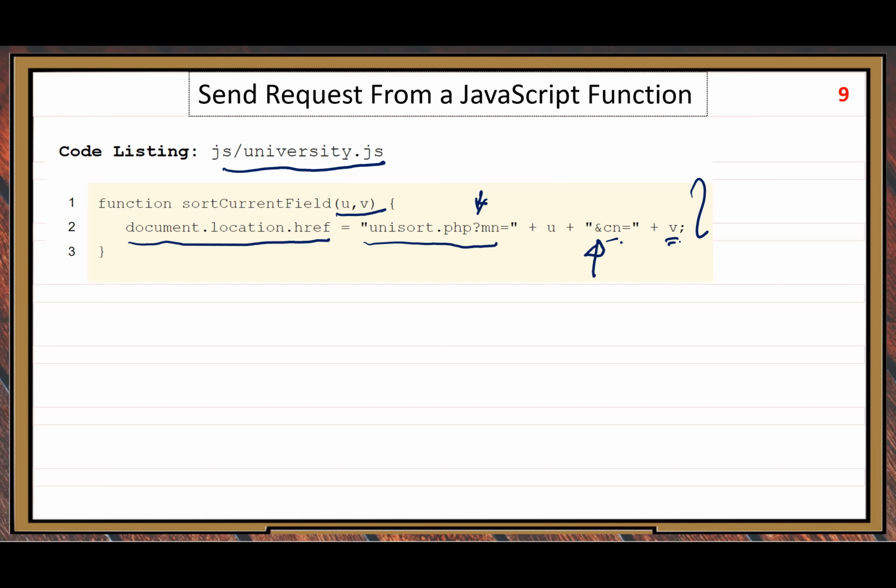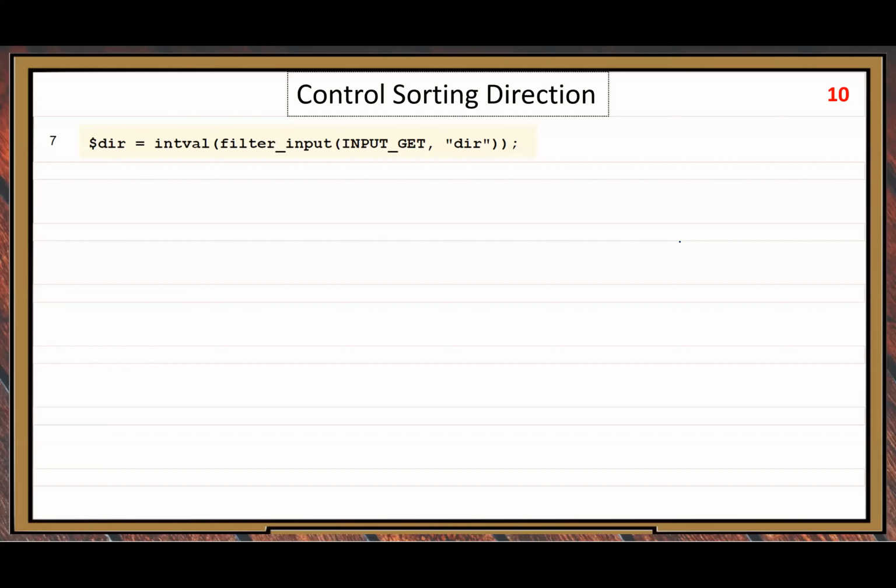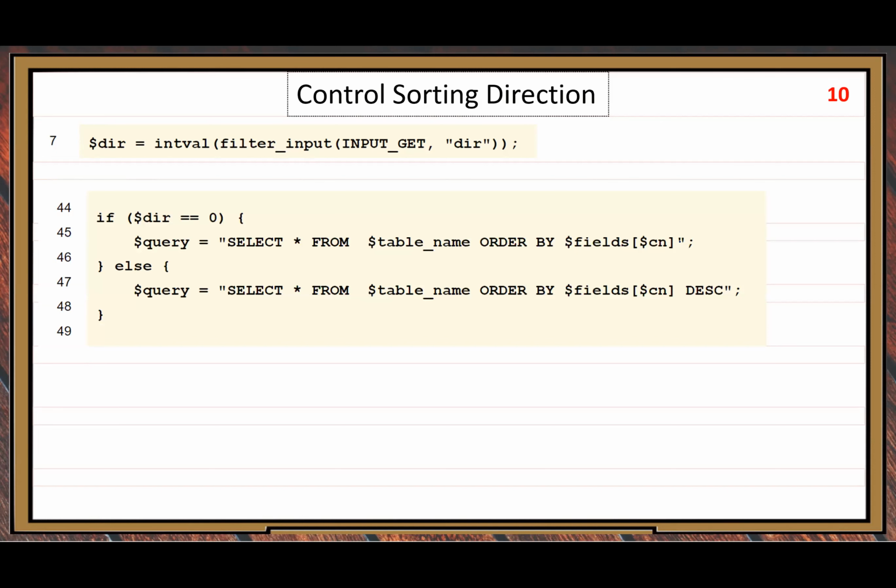So the last thing, 2-way sorting: you just use the third parameter, dir, direction. dir 0 for ascending order, 1 for descending order. You look at the dir value. If it's 0, ascending order, so you put an if statement: order by just the field name.